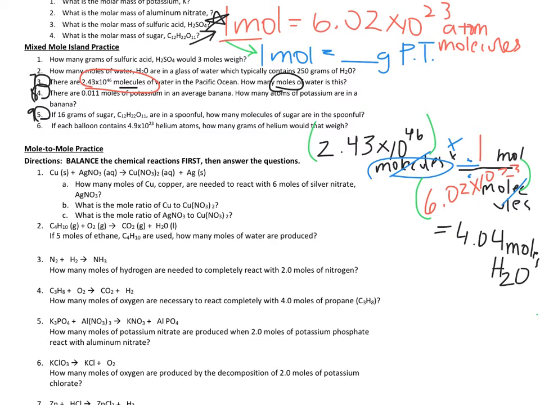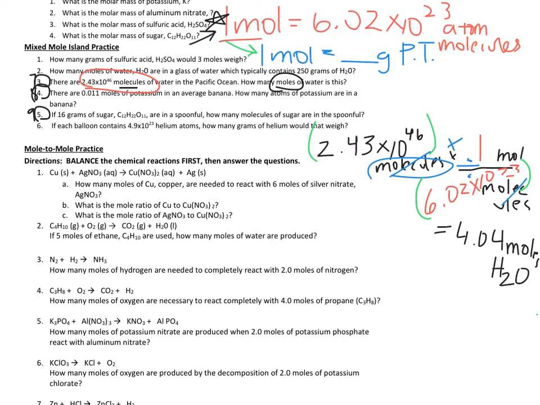Now this makes sense. Moles are, remember, a counting unit for a large number. So 1 mole is 6.02 times 10 to the 23rd. So that means 4 moles is an answer that makes sense in this case. Okay, so we divide 10 to the 46 by 10 to the 23. That's about 4 times. All right, let's take a look at number 8.